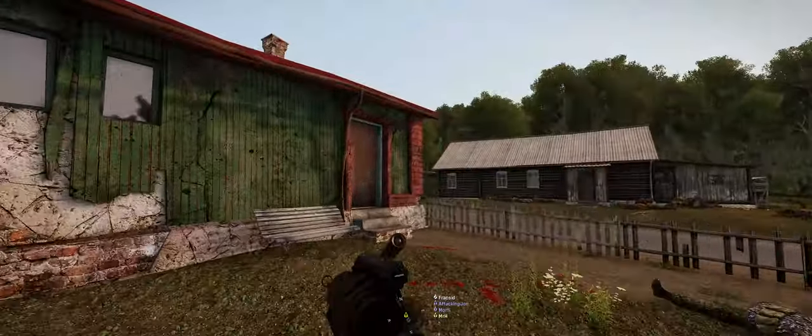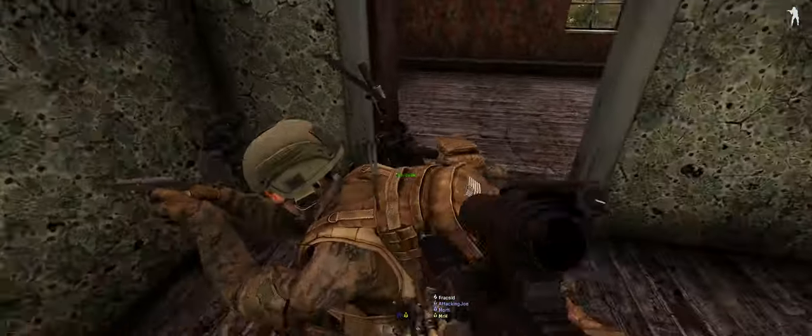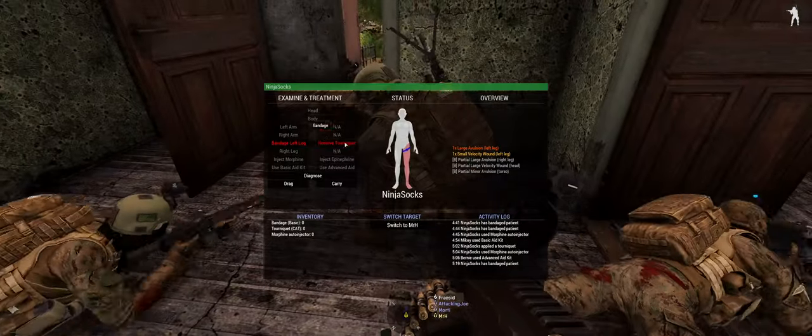Medic up, we got loads of wounded. Friendly's coming in. Friendly's coming in. I need medical in here. Who needs medical? Bravo wounded. Yeah, there's a lot of dead people.